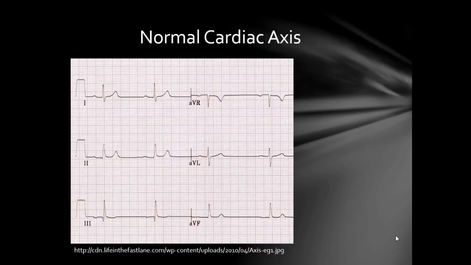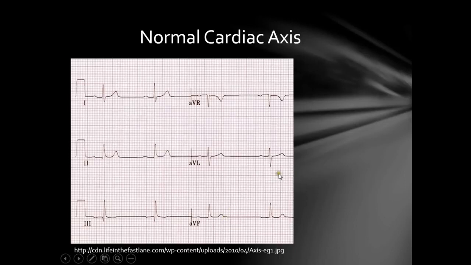So let's apply what we have just said. If you can remember, this is the first ECG that we have explained using the quadrant method. And if you remember, we have said that since leads 1 to AVF are positive, then this is a normal cardiac axis. But using the quadrant method, we cannot really tell again how much is your cardiac axis, because a normal cardiac axis could be anywhere between minus 30 degrees to positive 90 degrees. So using the quadrant method alone cannot tell us how much is your cardiac axis.